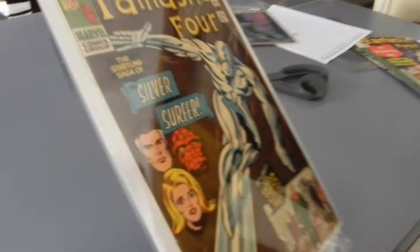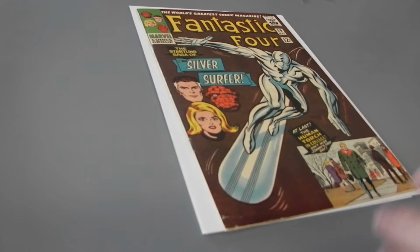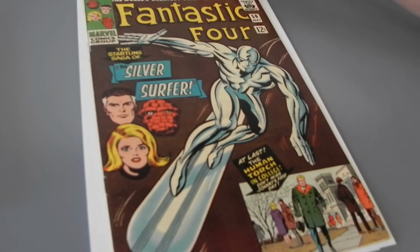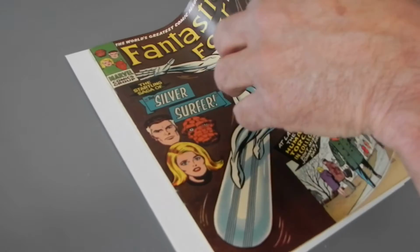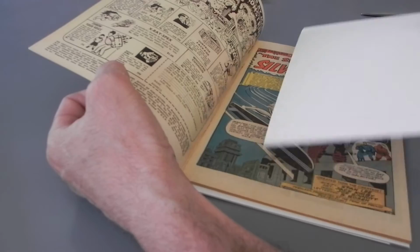So I'm always working on my favorite title, Fantastic Four. I recently bought a 52. It was CGC'd at 7.5. The only thing with this book is there's a little corner dent down here. Breaks a little bit of the color on the cover. The other three corners are real sharp. Real nice all the way along in here. A guy I buy a lot of books from, he's from Cleveland, said, yeah, probably about a 7.5. Real nice, beautiful, no tanning, it's a little off-white.